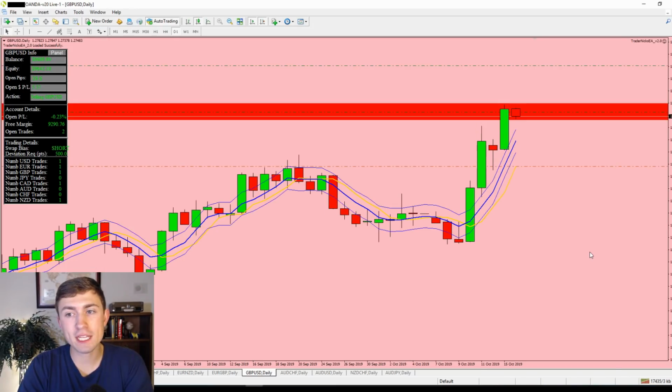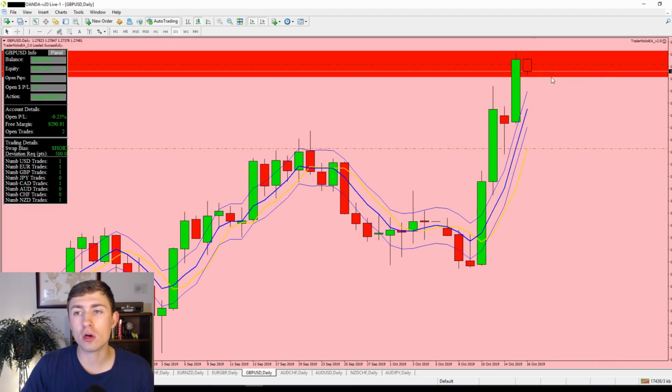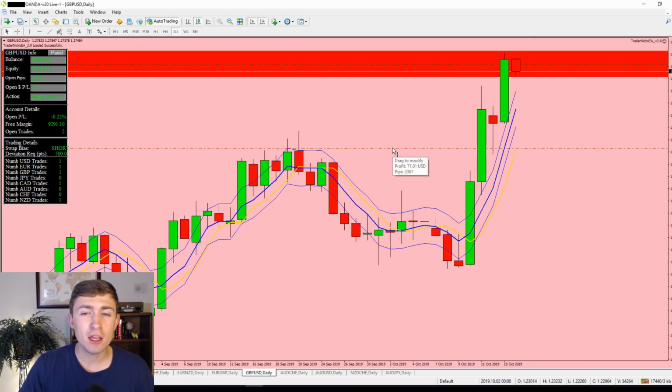Okay, traders, so taking a look here at pound dollar, you can see we're up about 20 pips on the trade so far. We're looking at the daily chart and price has moved pretty nicely for us along the direction. We're holding this zone for the time being, and we're looking to see that this price rolls over further. Now, if price comes down to our take profit, you can see I've got it at a $71 profit.